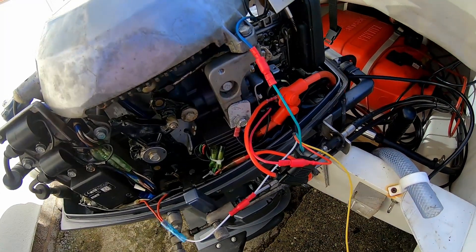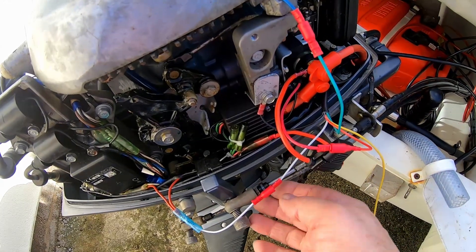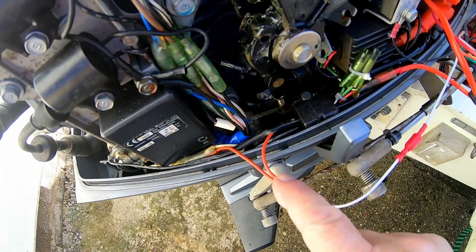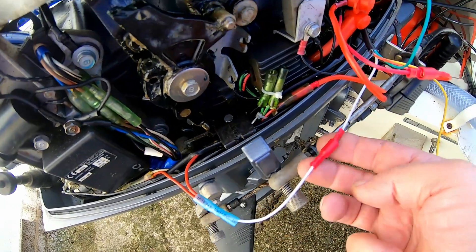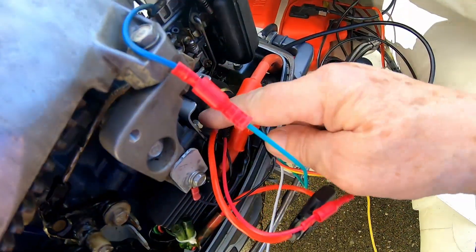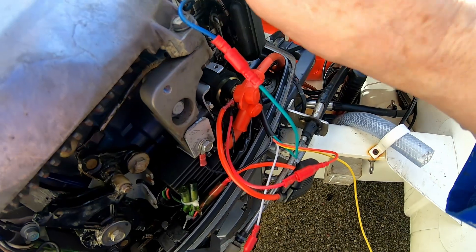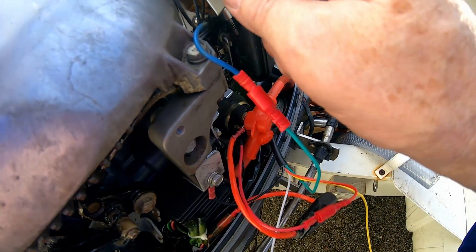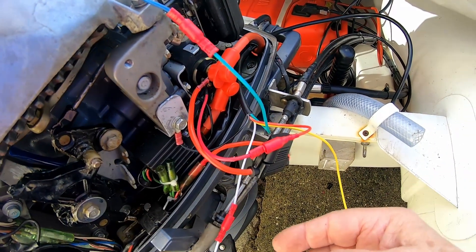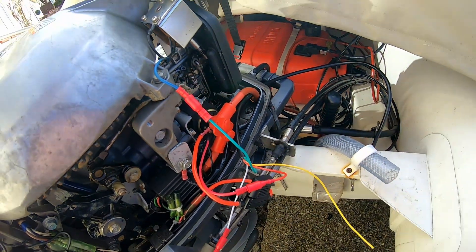We started off fine this morning but the wind is howling now, so apologies for wind noise. The white from the five-core wire has been spliced in just here — I've yet to heat-shrink that, it's a heat-shrink type connector, but I've put a bullet connector here to give a quick disconnect should it be needed. The red from the solenoid is now going to the orange on the five-core cable. The green is coming up to the blue for the choke solenoid, and the earth is fastened under one of the screws. The black is coming up for negative, leaving yellow as a spare wire.